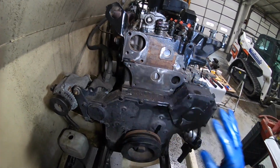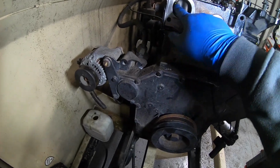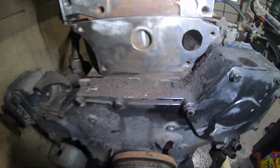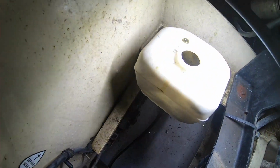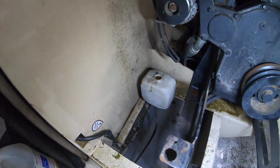And then I got to put the water pump on without the thermostat. I'm going to run the hose through it and try to flush out the rest of this nastiness in there. There's a lot of soot or oil still in there. I got this container here. I got to do something with that. I don't know what yet. It's full of oil. I got to get all that cleaned out.